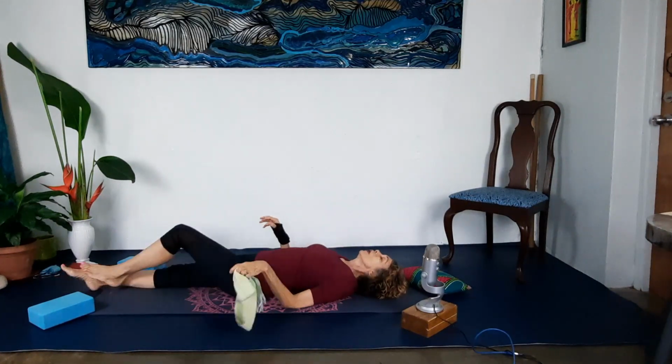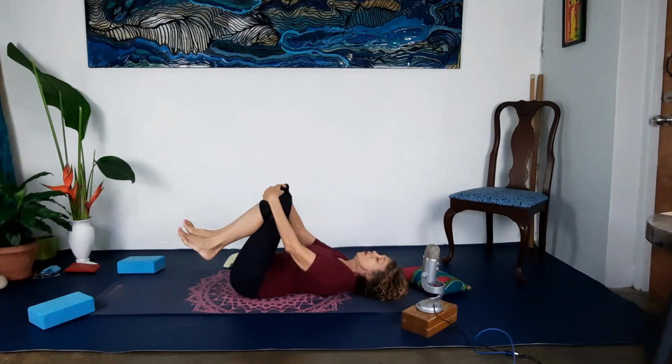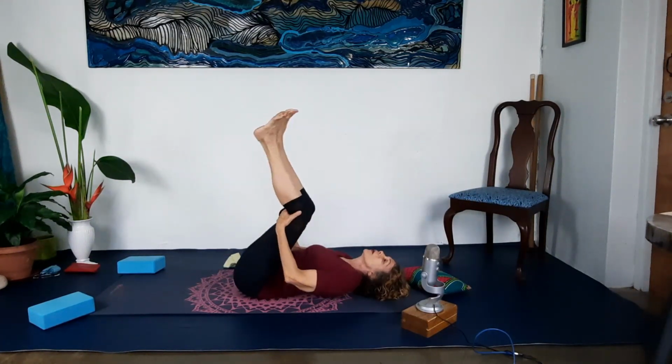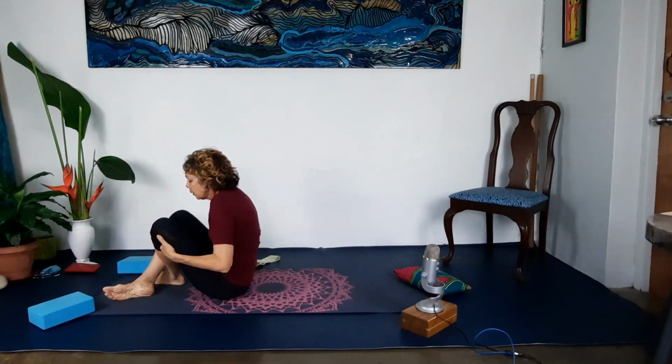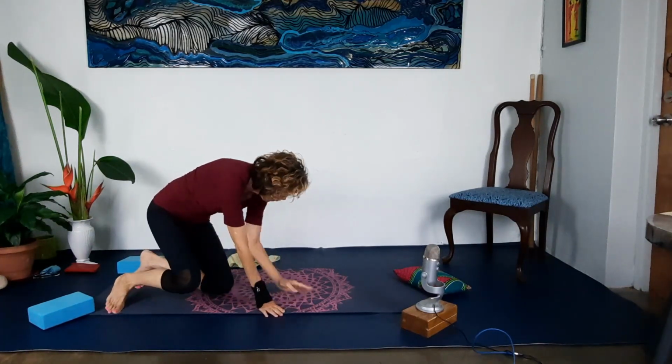Wow, lovely. Let us put the strap down now and breathe those legs back in to the chest. Give them a hug. Okay, hold underneath the thigh and let us rock ourselves up. Or you can come up from your side and we're coming into table position.